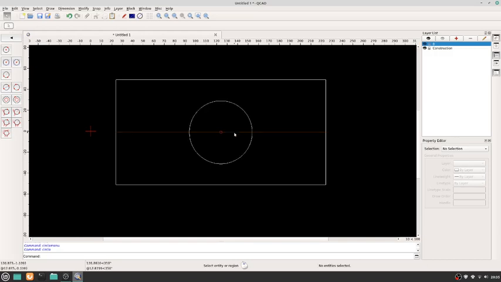If we don't want to see that construction line there, you can just click on the little eye in the layer list next to the construction layer. If you click on that, you can't see it. Just as a matter of interest, you can also hide that default layer as well. You can kind of see what's going on there as I click on those visibility icons for each one.